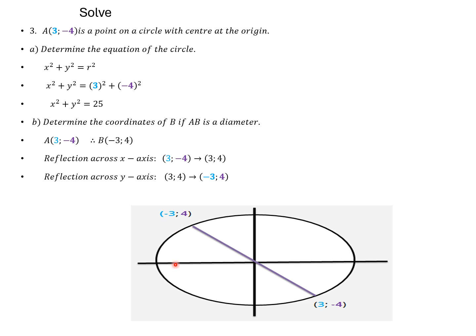So you see my values there. My x value stays the same, it's basically 3, and my y value goes from -4 to +4 if I reflect across the x-axis. And reflection across the y-axis, if I go from there to there, -4 then becomes +4, and positive x becomes -x. So I can get the coordinates of B if AB is the diameter. So if A is (3; -4), B becomes (-3; 4) due to those two reflections, right?